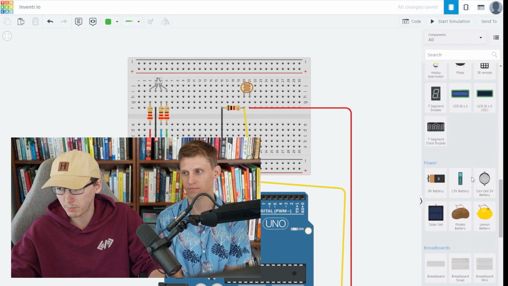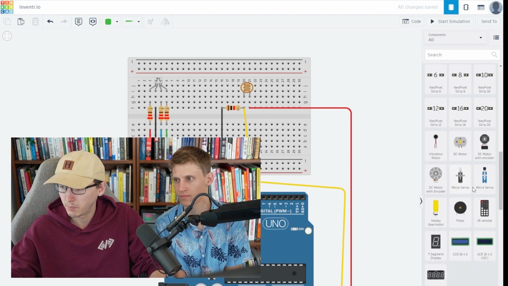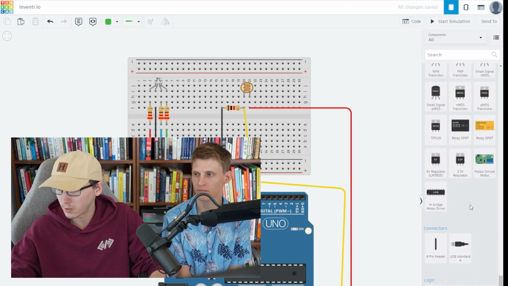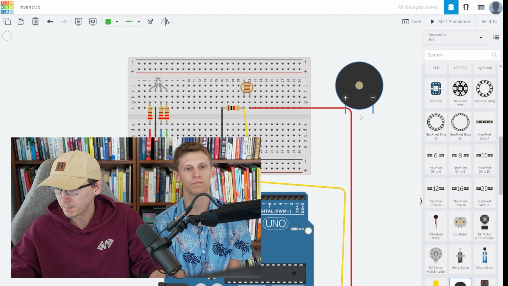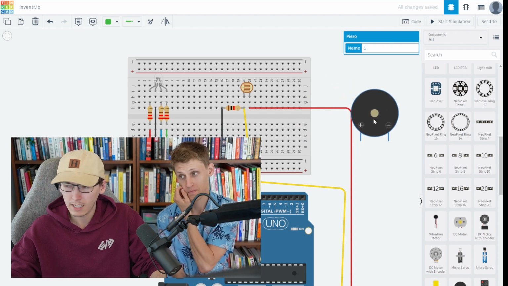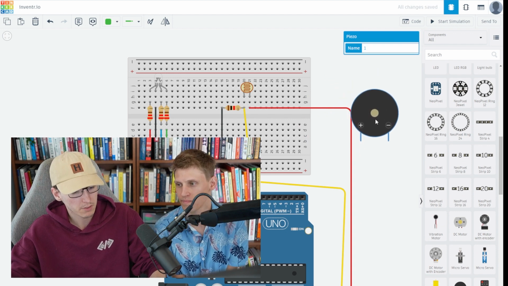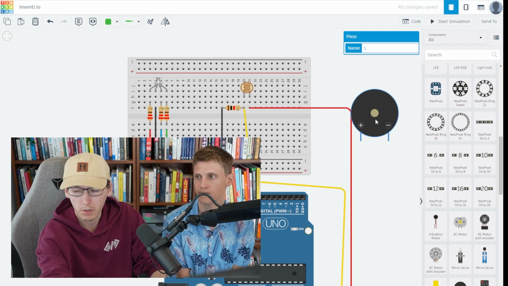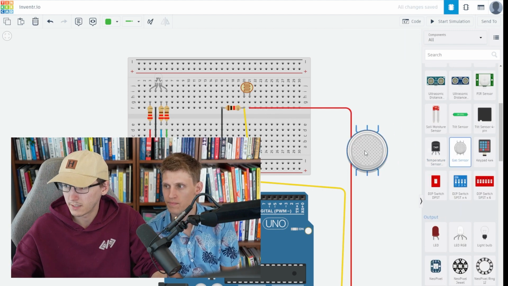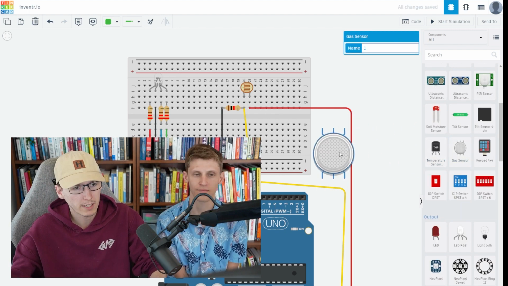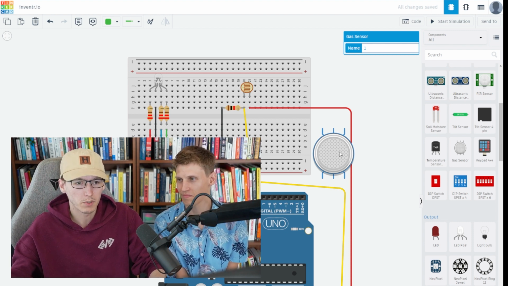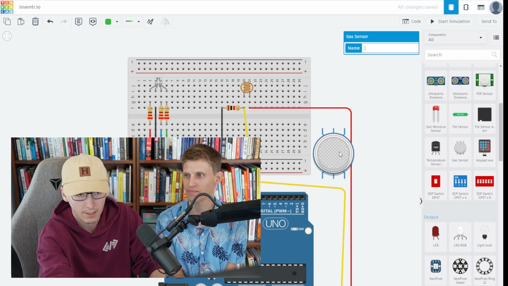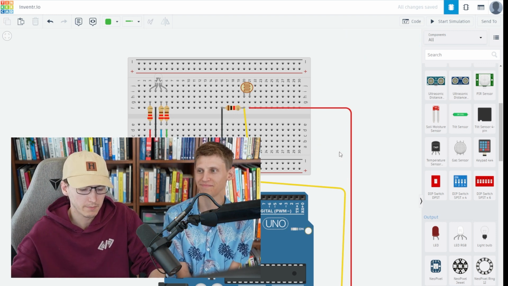So some examples, disco lights, but adding a buzzer. There's a buzzer somewhere in here where you can add music and you can add tones. Here's one of them. I believe there might be another one, but add some tones. So play a little song with the buzzer. Or what we can also set up is a gas sensor. So try to set this up. Try to look up documents online on how to do it and add a little warning system in case the oxygen in your spaceship gets a little out of whack.